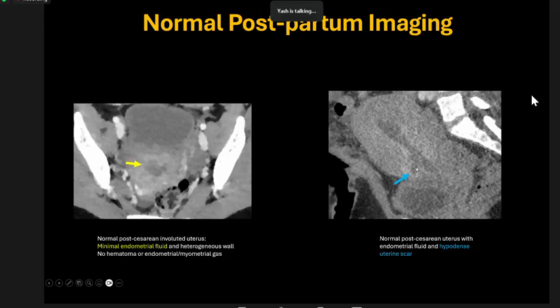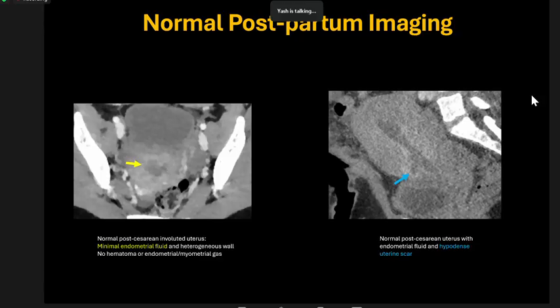Tiny bits of heterogeneity because of clot or hematoma are also within the expected normal appearance. There can be a few air foci in the endometrium or in the scar site, and that again is normal. The same thing appears as hypodensity in the lower section and probably looks like a collection, but it is not, because we have to know the clinical scenario, and this is again an expected normal appearance.